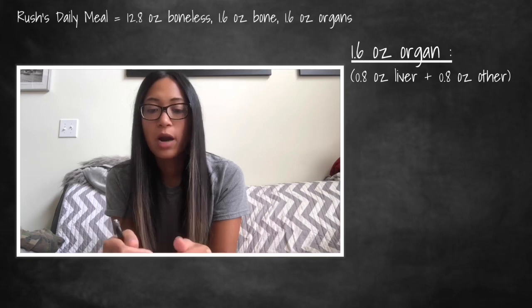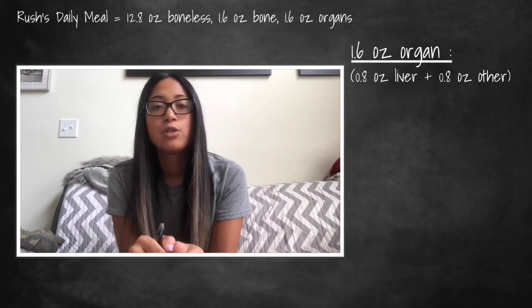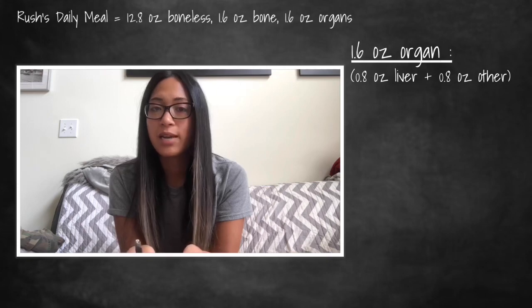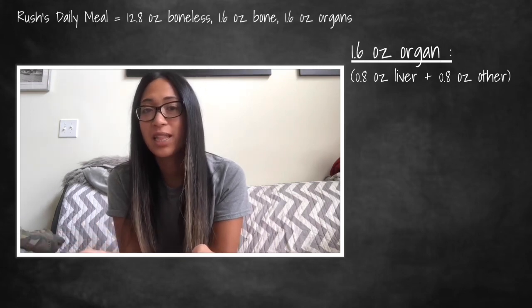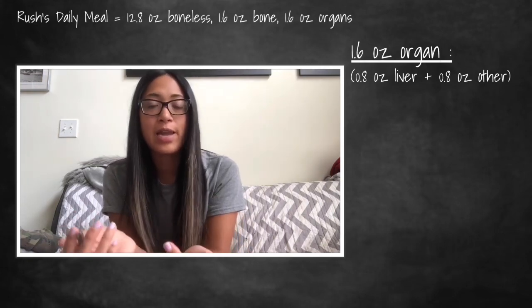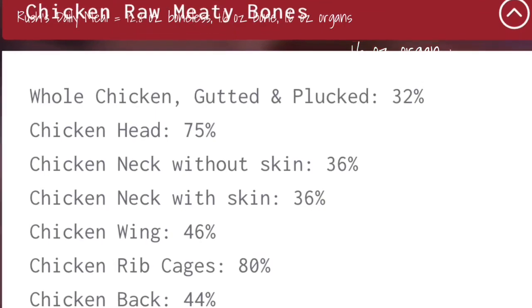Now, the second part, after I decide how many organs to put in, I like to do the bone next. So the first thing that you need to think about is what bone am I going to feed? Every bone is different. Think about a chicken, right? If you have a chicken drumstick, there's a decent amount of meat and a little bit of bone. If you have a chicken wing, it's a little more bone than a chicken leg or drumstick. So it's around half meat, half bone. And you'll see the percentages here. These are just rough guidelines for the percent of bone in a chicken part.